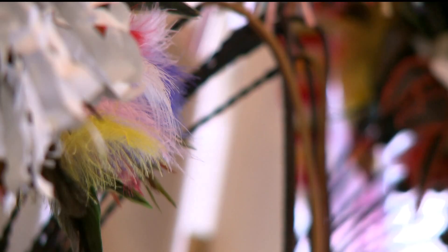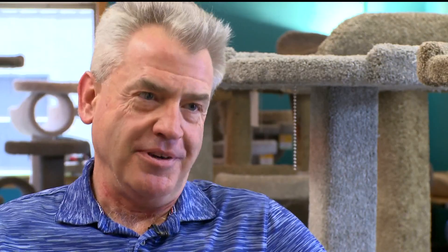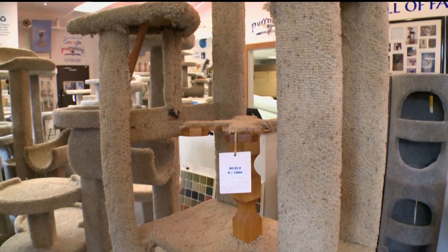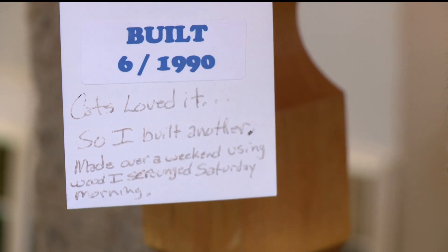Purniture Cat Furniture started as a hobby out of a need when I was about 24 years old. I was looking at cat furniture and realized there's just not very well-made cat furniture on the market. And at that age, money is very important, so I thought, I'm handy, I could make my own. Darryl Michelson did that in 1990, and he never stopped.